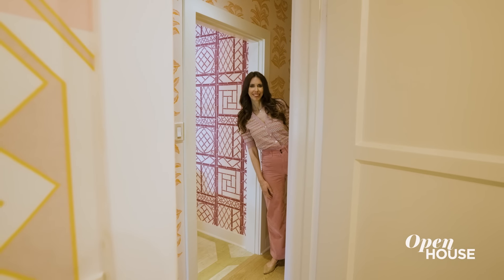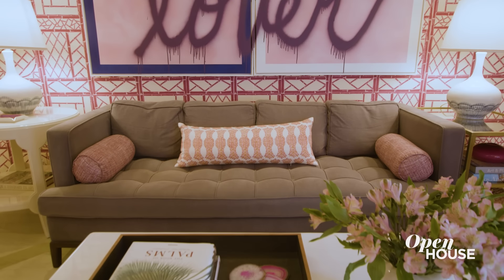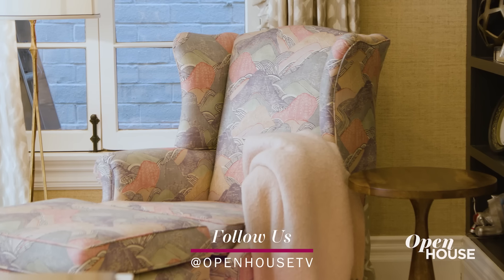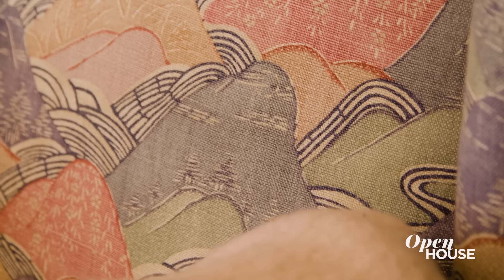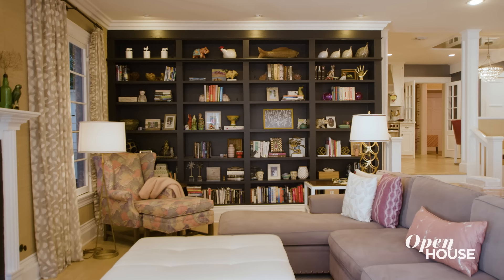As we walk through the house, we start a bit bold and then get a little more serene as we head to the family room. When you have two living spaces in a home, I really like breaking it up so the spaces have totally different functions. The living room has a single sofa that's a bit more upright and tailored, whereas in the family room it's a big U-shaped sectional that's great for watching TV at night or just lounging around. The chair in the corner was already used and loved by the client, so we freshened it up with a beautiful poppy fabric and gave the cushions a little more bounce. Overall, the soothing palette in this family room serves as a welcome break to your eye and really tells the story of the family who lives here.